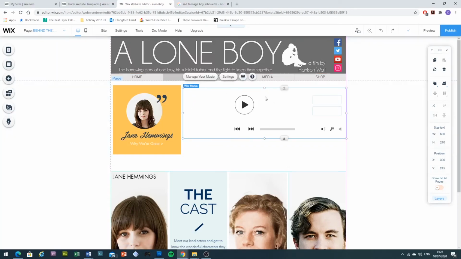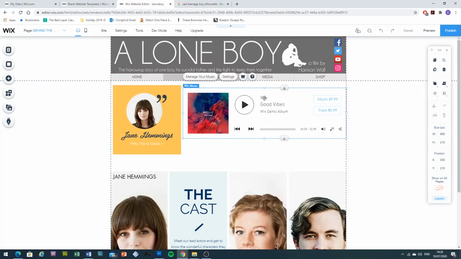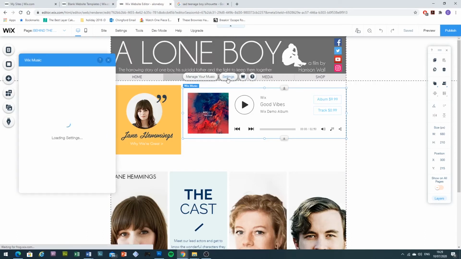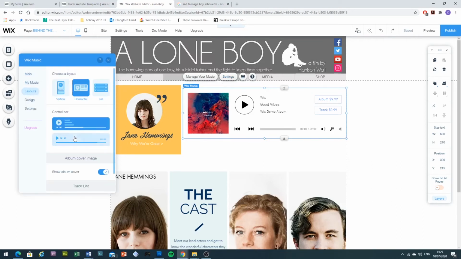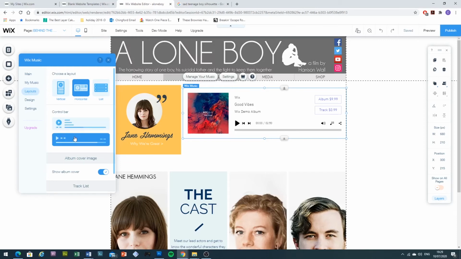You can choose the basic audio player or one of the Wix music options, but both enable you to upload your own tracks, customize the player, and thus have your audio interview embedded in your website. You can add this straight away to your behind the scenes page, even if you've not created the audio track. More on that will come in a separate video for tips on how you can create that audio track.